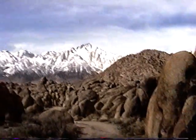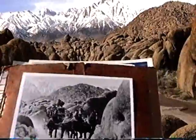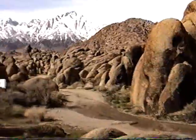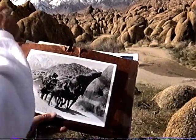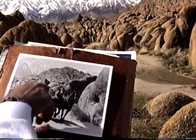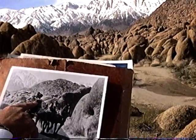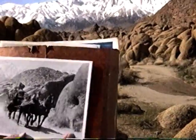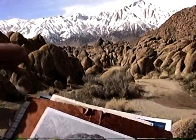Bringing a stagecoach up Lone Ranger Canyon. You can see the little dimple in the rock right over there. Bud Osborne, famous stagecoach driver in the Westerns — this was in a Randolph Scott picture. Coming on up — Frank Phelan, Dobie Gillis' father on television, who played the taxi driver in the Jimmy Stewart picture It's a Wonderful Life. And then looking back on down to the Lone Ranger ambush site, back down Lone Ranger Canyon.